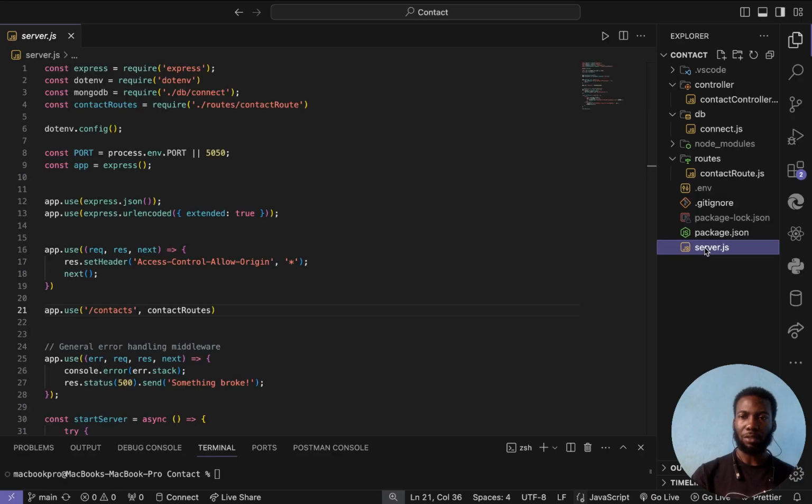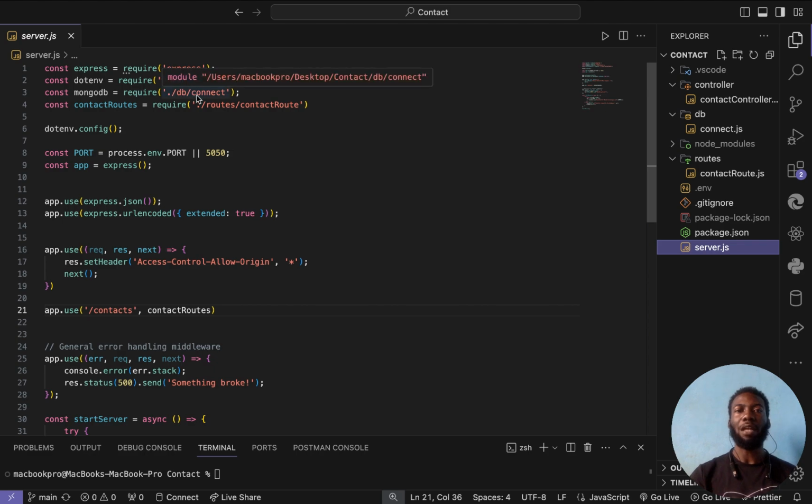So I'm going to open my server.js, and at the top we have the .env. We are requiring the .env and a database connection as well, and then the routes. Each of these has its own folder.